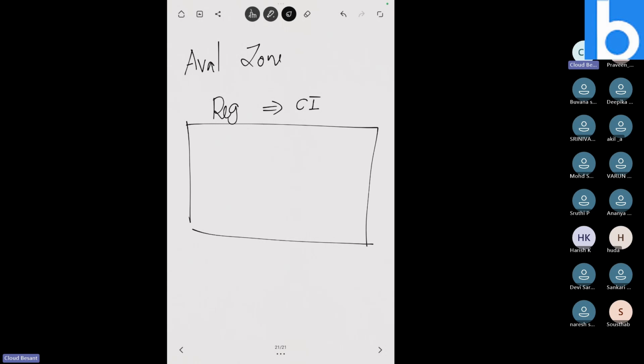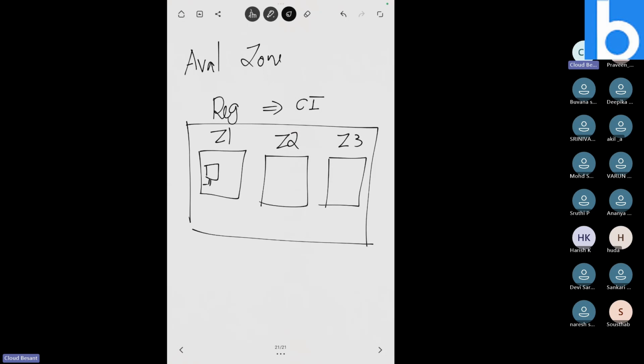Now when I select the region as Central India, you know very well that there will be multiple data centers, and people usually call them zone 1, zone 2, zone 3. This we discussed during the class on storage accounts. Now, what we did earlier, we created a VM1 and a VM2, and both machines are created in any one of the data centers. I'm not sure whether it will be created in zone 1, zone 2 or zone 3. Let's assume it has been created in zone 1, because I have given an option only to select the region, not the zone.